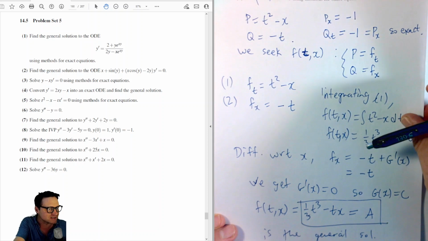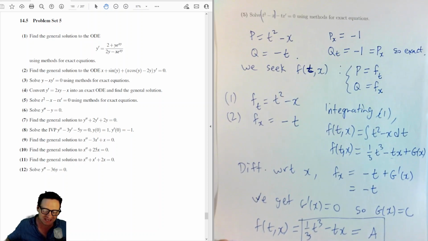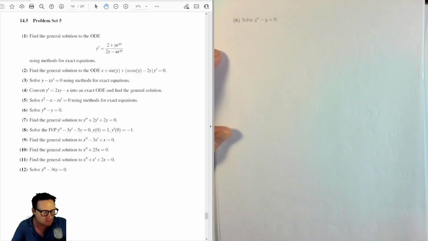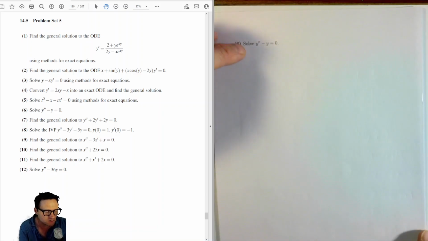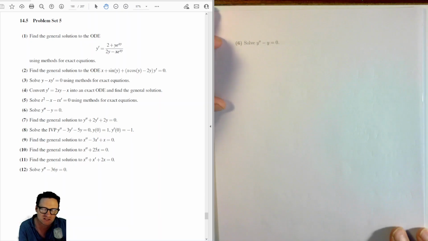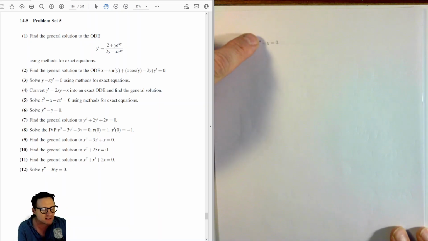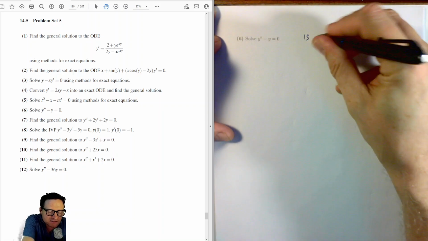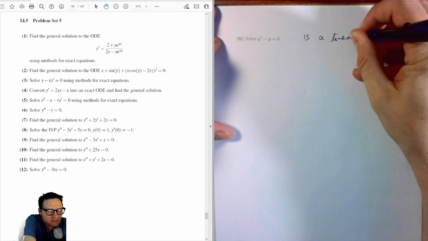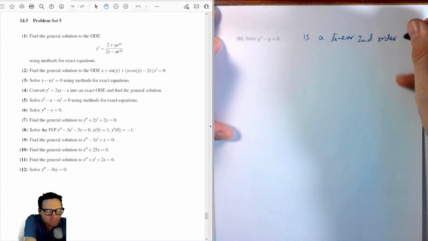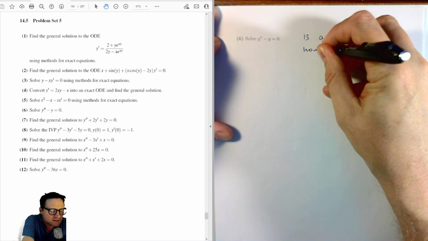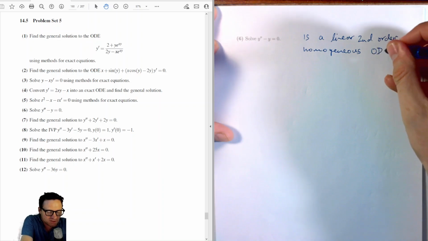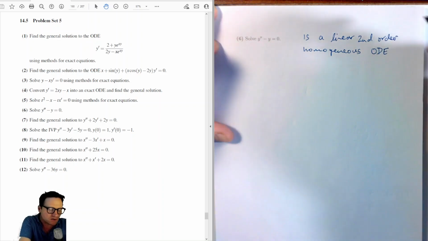Okay, let's move on to question 6. And now in question 6, we'll begin to solve homogeneous, meaning 0 on the right-hand side, linear differential equations of degree 2, or order 2, I guess we should say, because the order is the greatest number of dashes that you have there. Okay, so let's say this is a linear second order homogeneous differential equation, or ordinary differential equation, ODE for short.